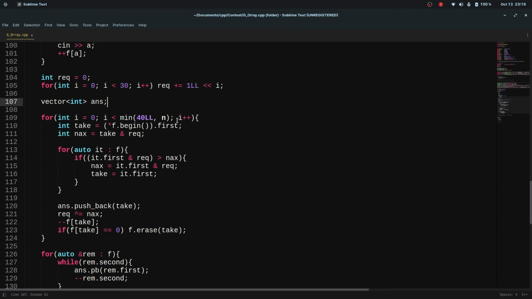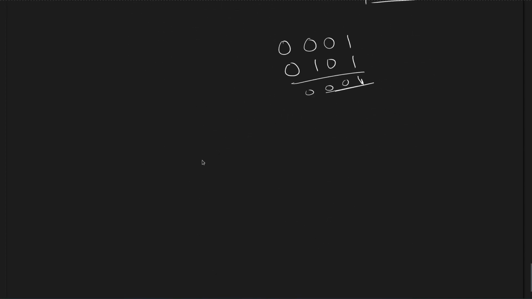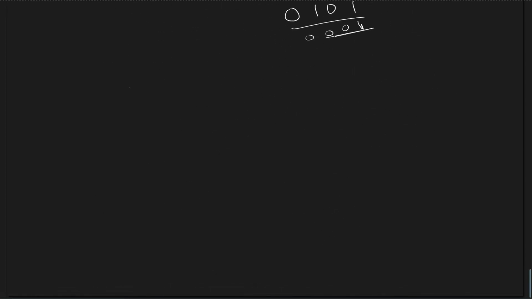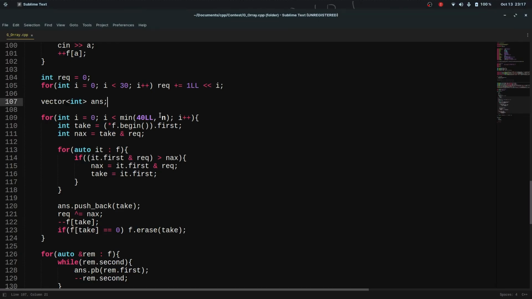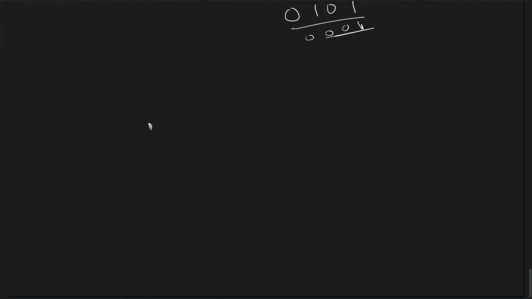So why take this particular value 40? It would have also worked with 30, right? 30 would also work, but what is the logic behind taking this value? Why would I take 30 loops here? So for example, let us take a smaller example. Let us say there are only 4 bits, right? So the maximum number of steps to cover all the bits would be 4.